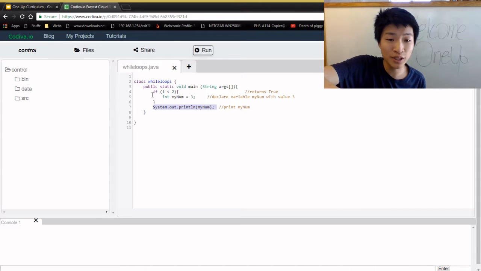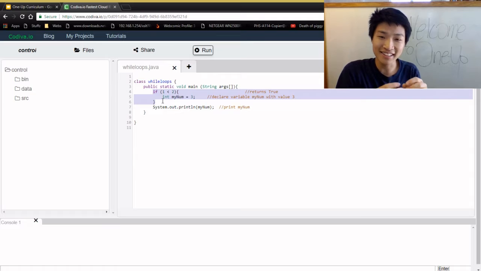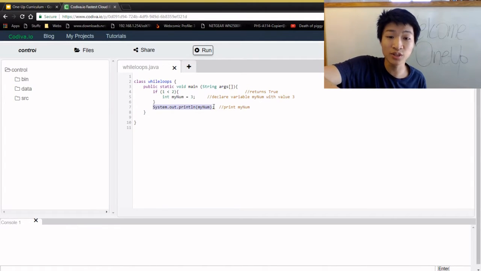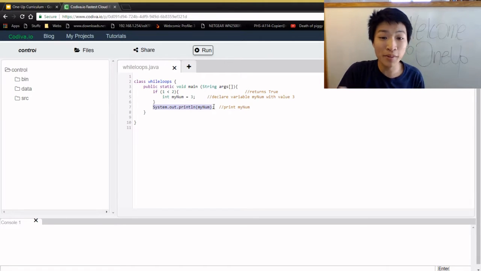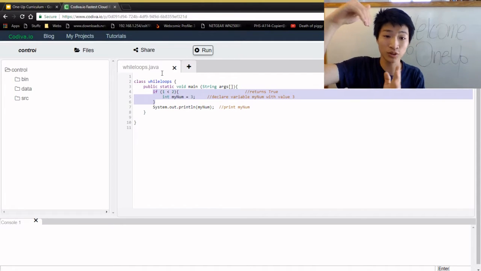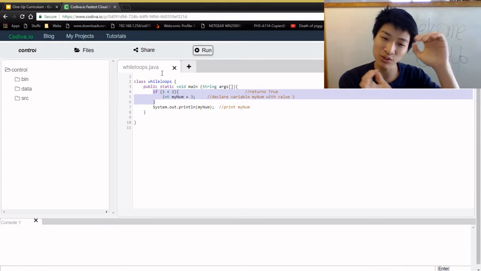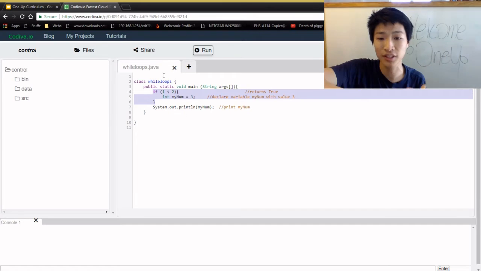That's like we set a number inside of our house, right? And here we're trying to look at that number using a satellite. Obviously, using a satellite, it won't be able to see that number because it's created inside of this if scope. So every time you use curly brackets, you're creating a new scope. You're saying this is like a little separated piece from the rest of the code.